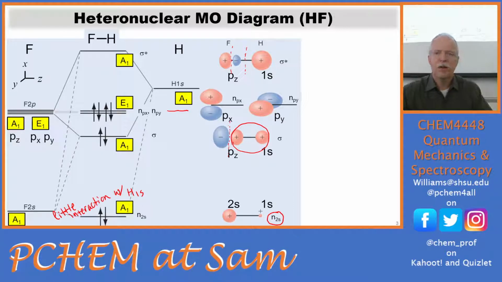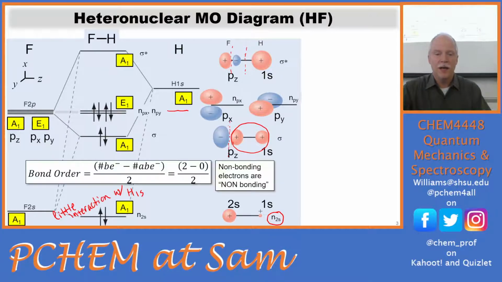If you really like this and you want to understand more about this p orbital on hydrogen and what we do when we add p orbitals to Gaussian, we can talk about that later. I'm really tempted to go down that road, but I'm not, because it's just going to confuse you. But if you add in 2 p orbitals, it will allow these non-bonded orbitals to drop a little bit, because they can move slightly onto the hydrogen, but not much, just a little bit. But it's enough to drop the energy of the molecule, which is what we want in Gaussian. We want the lowest energy molecule that we can have.